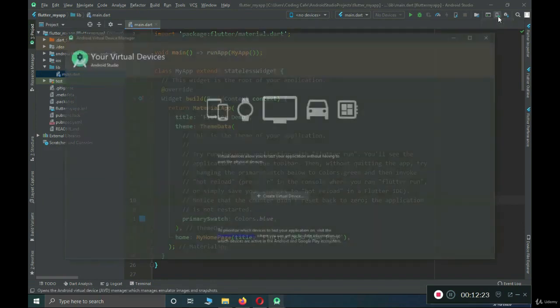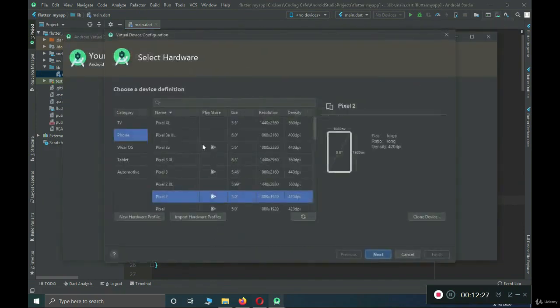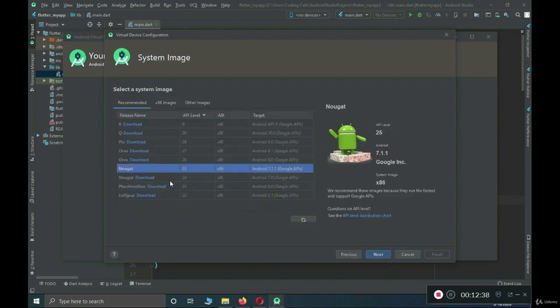Just click on it, create virtual device, and from here you can choose any device you want to create. I'm going to go with the Pixel XL, extra large. Then click next, and if you have downloaded and installed Android Studio, then the system images will show as downloaded.